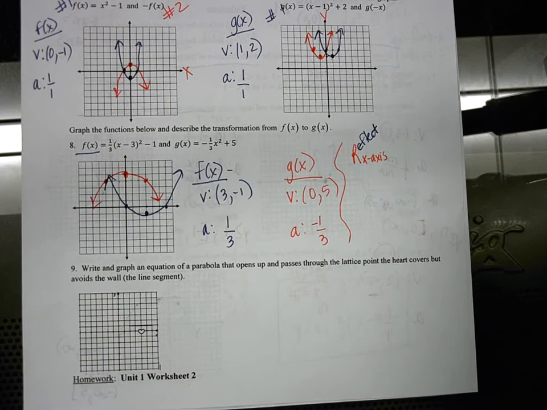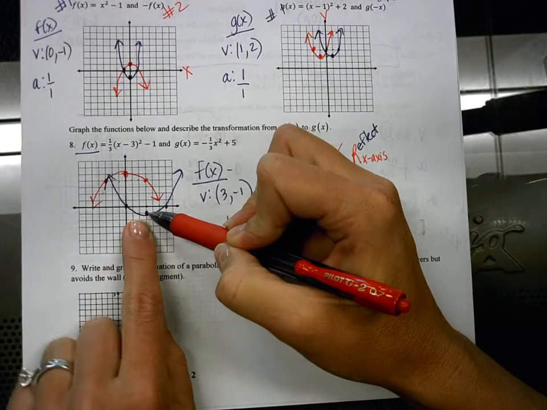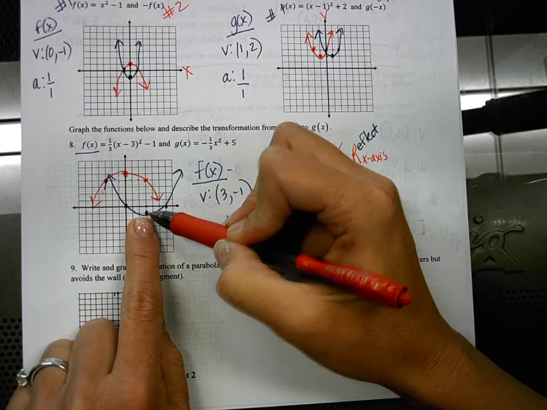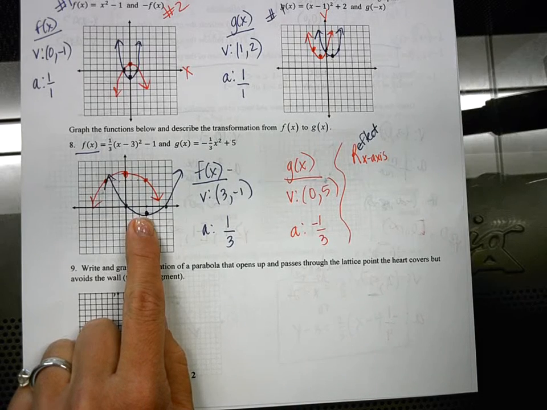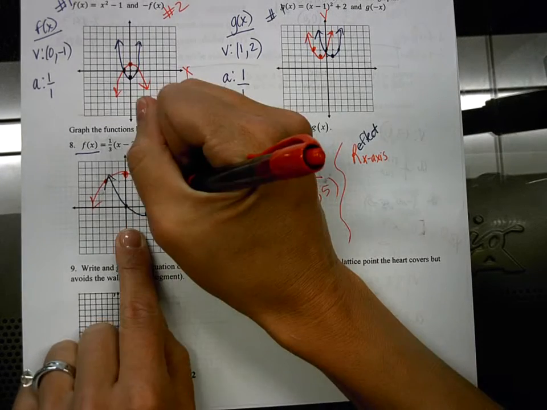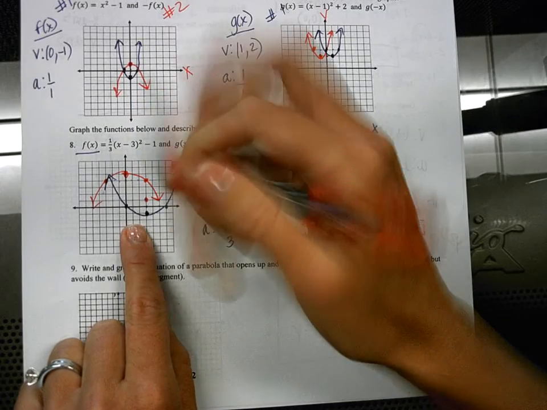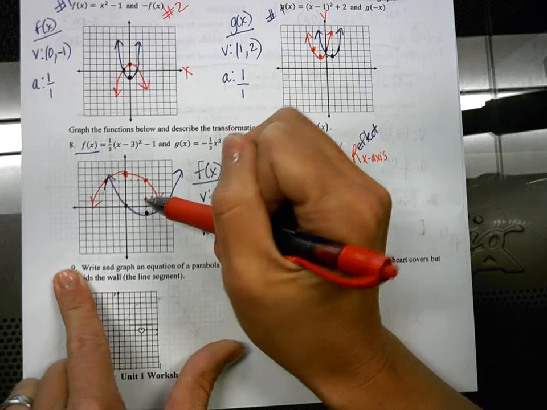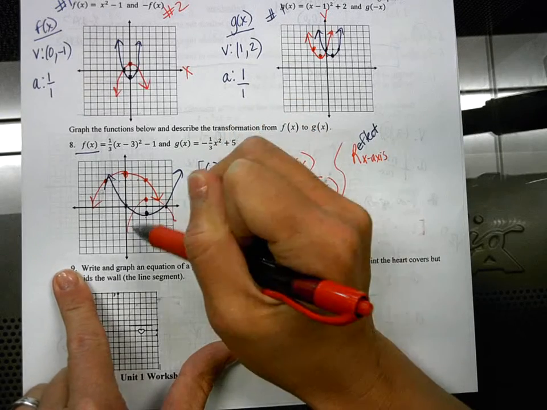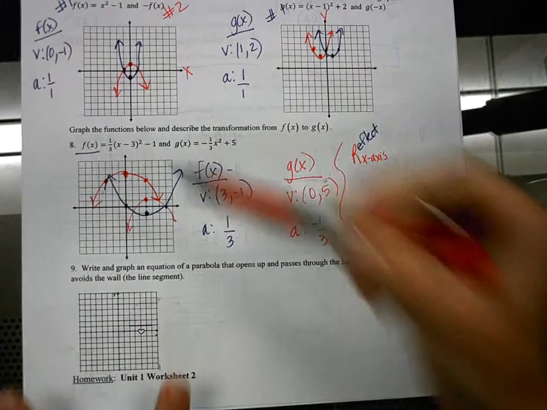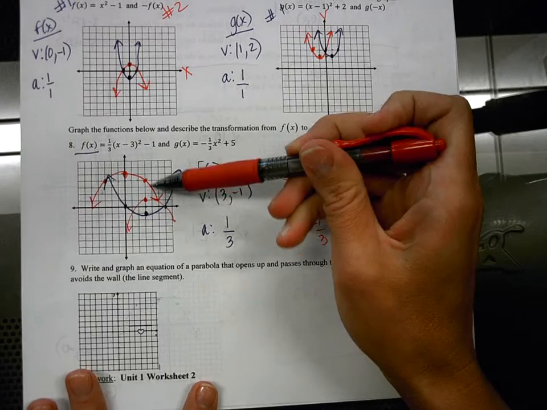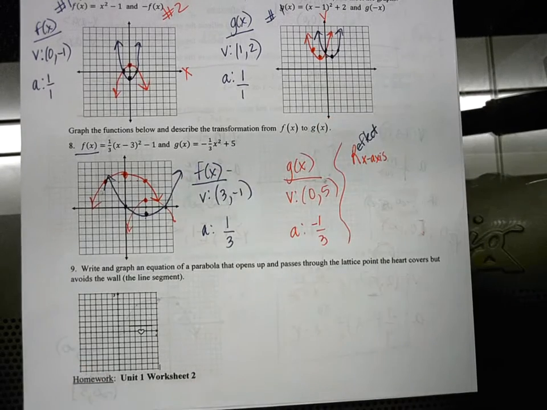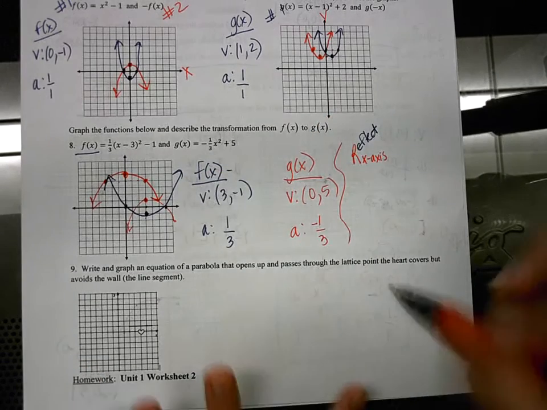So once it reflects over the x-axis, this point would go from where to where? 3, 1. Do you guys agree that it would go from here because it's 1 away from the X to going to here? Yes? And then now we've reflected it, so it's like going down like this now, right? Okay, now I'm still not at the correct point. So what's going to happen now? Very good.